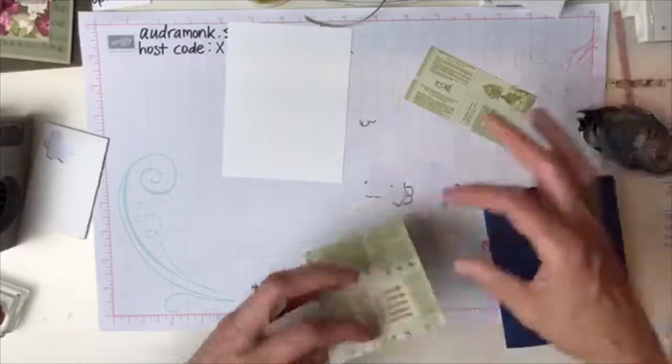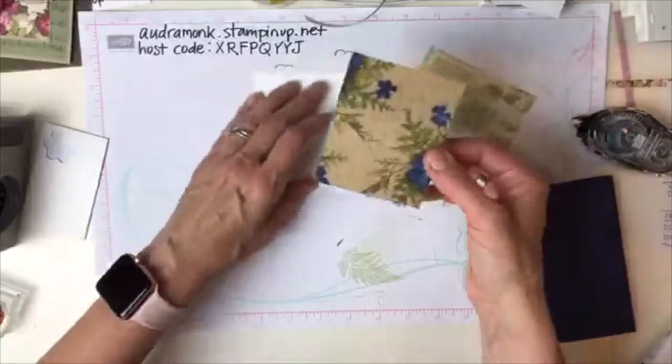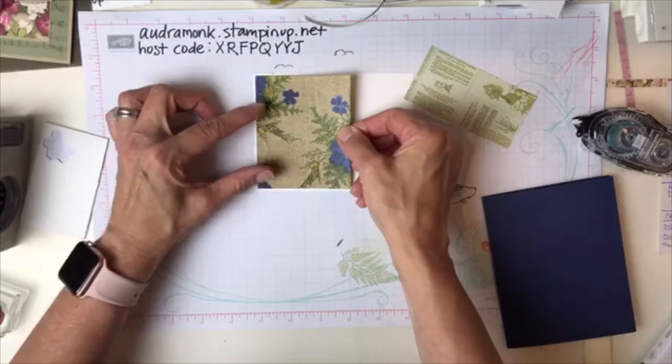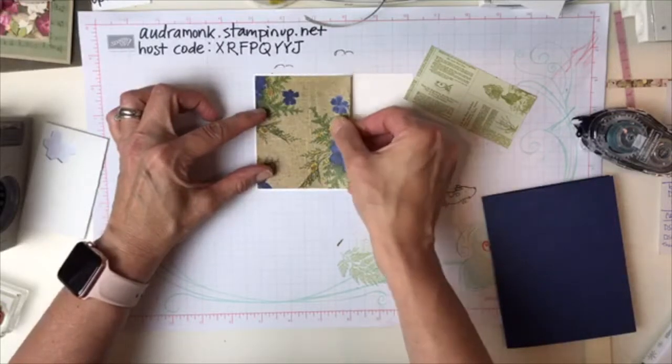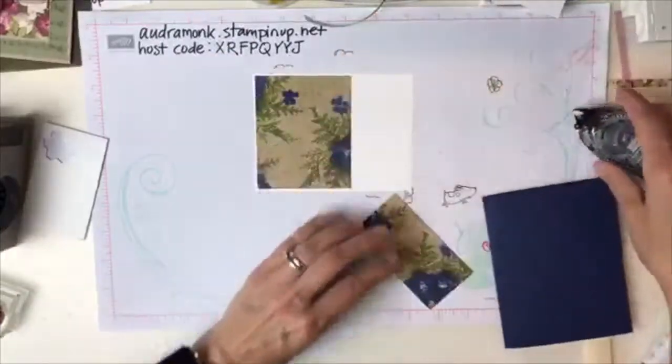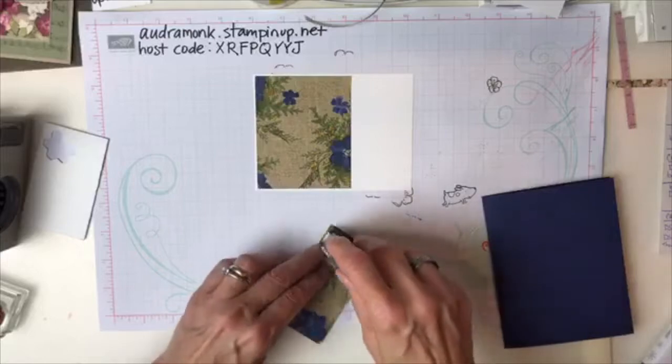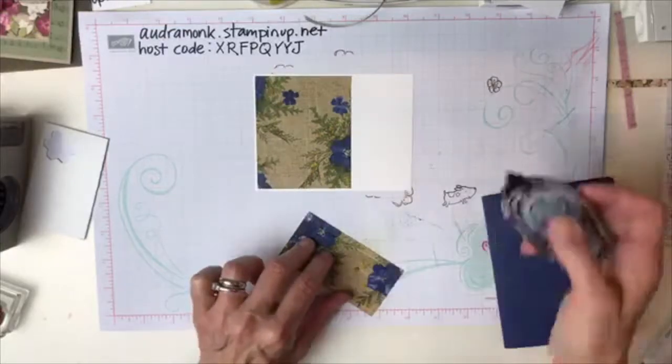Okay, so I love our designer series paper because the prints are always so pretty. It's a nice weight. You don't see through it. So that is really nice. And it's just a great way to make quick cards. And I think it's Kylie Bertucci. She has a big, I think it's called Love It, Chop It.